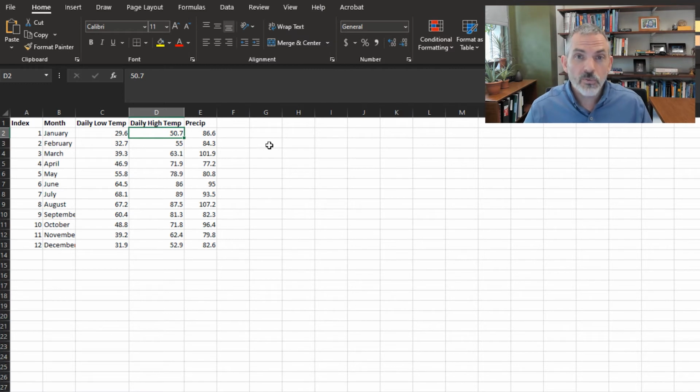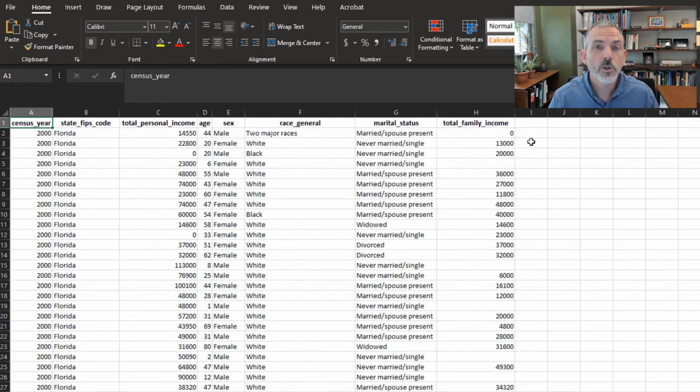Let's think about, for example, our census data. And what I'm going to do now is switch over and show you our census data so that we can look at that in comparison. So here we have a view of our census data that we've worked with a few times. And here, hopefully, you can see exactly the issue I was talking about: how our weather data are summarized and simplified, but our census data are not.